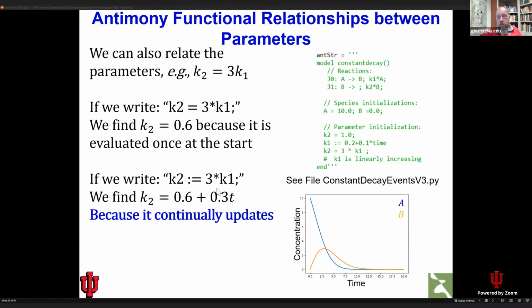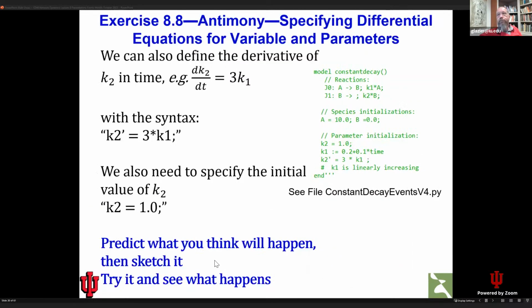And so that colon equals forces the update when we change the value from Python. The other thing that I wanted to talk about, and I had a whole bunch of exercises that go into that in more detail, but they're not really very exciting. I'll just say that it's easy to make mistakes. If you have a lot of parameters that are multiples of each other, and you change one of them by hand, and you expect the other ones to change and register with it, that doesn't happen. You have to use the colon equal syntax.